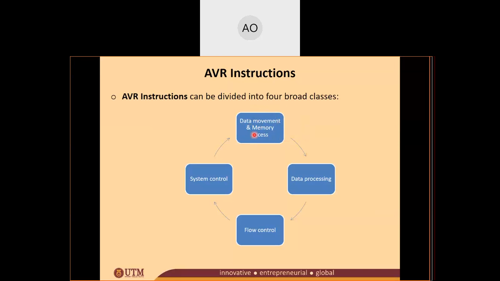So this is what we call data movement. Then we have data processing, followed by flow control and system control. For data processing, you have arithmetic and logical instructions. In this module, we're focusing on these two, data movement and data processing.